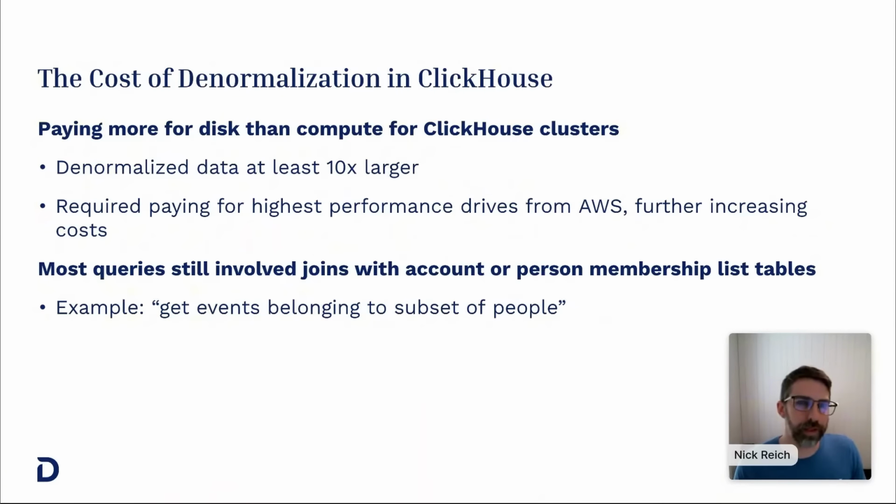But even with all of this denormalization work, we still had queries that required joins. In fact, most of our queries still had joins. We have a concept of membership lists of accounts or persons, and most of the queries that our customers run use one of those lists as a filter, and so we were always joining in that part of that table as a filter in a large number of our queries.